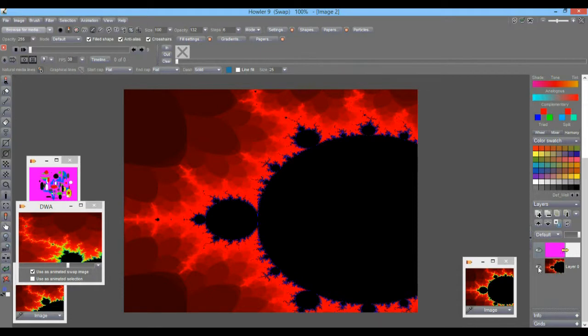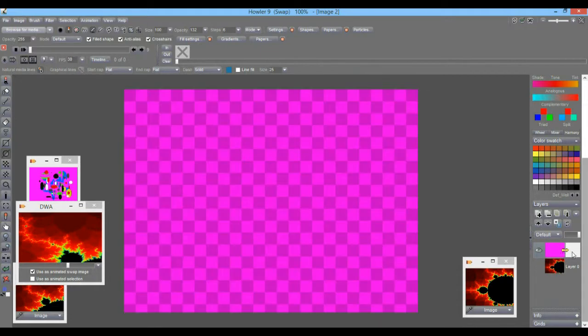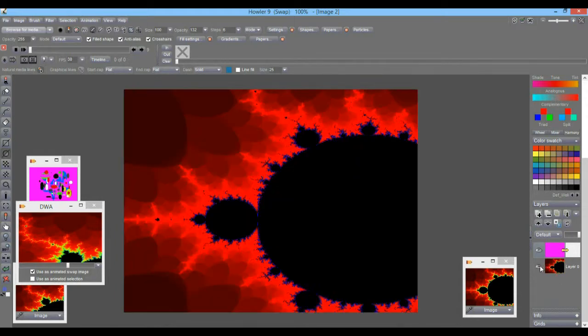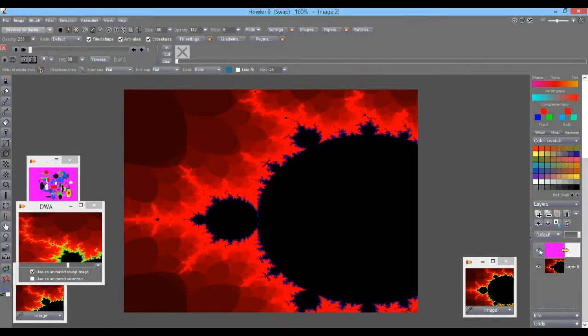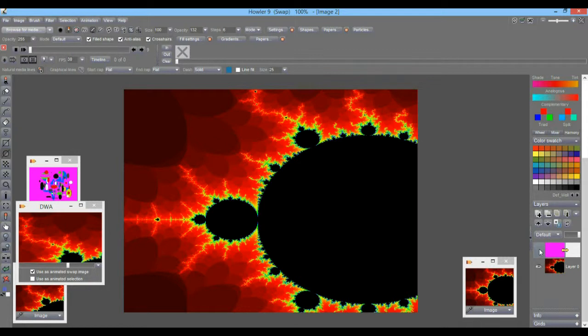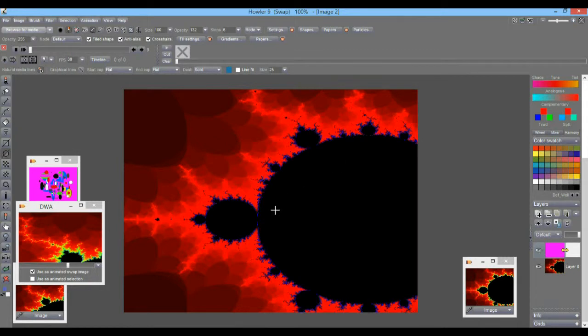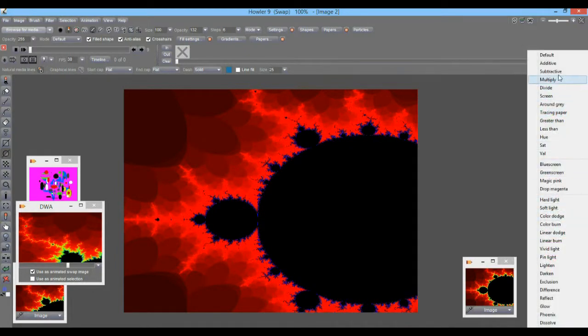So if we hide the base layer, then you see it's getting this tint. But of course, it's also showing you the transparency pattern, indicating that it is being combined with the next layer below, which is absent. So that's obviously what's happening here. If we turn the top layer off or on, then you see how it's affecting the layer underneath. It is not hiding it. It is not replacing it. It is a default mode, which is the same as multiply mode.